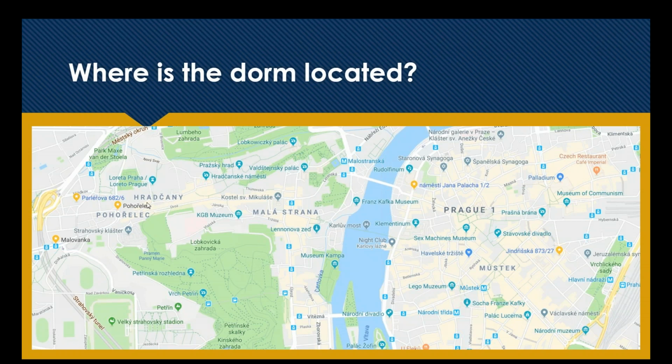As you can see, the dorm is not in Old Town. Old Town is this area in between our main building and Jindřišská here. And this is a good thing. Old Town is very touristy. It can actually be a little bit dangerous in terms of pickpocketing and that sort of thing, and it's not residential at all. Not many Czech people live in Prague 1, very few actually, and so it's good that you have a chance to live a bit outside of Prague 1, but still in a very residential and historic neighborhood, but it's important for you to know where you're living, and where you're living is not Old Town. It is in Prague 6, just behind Prague Castle.